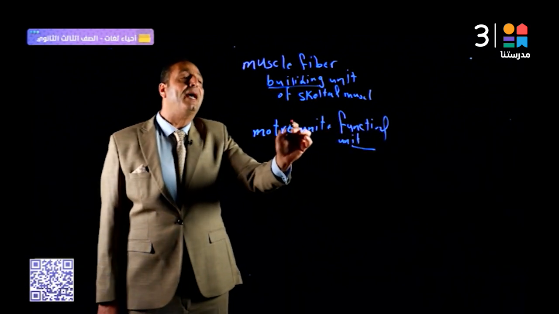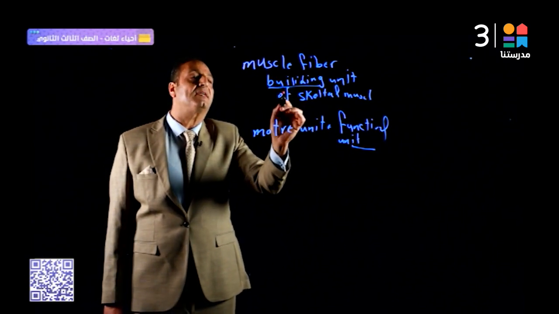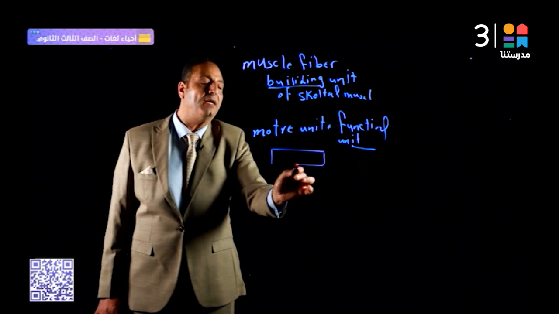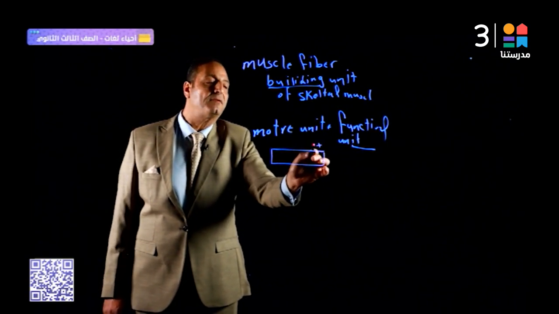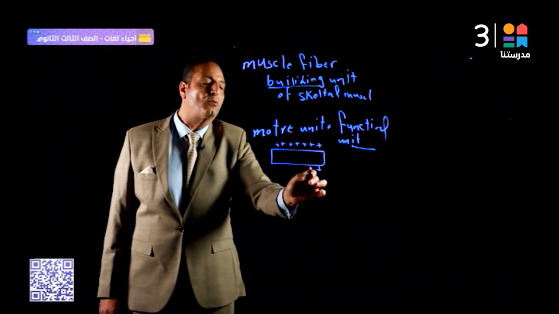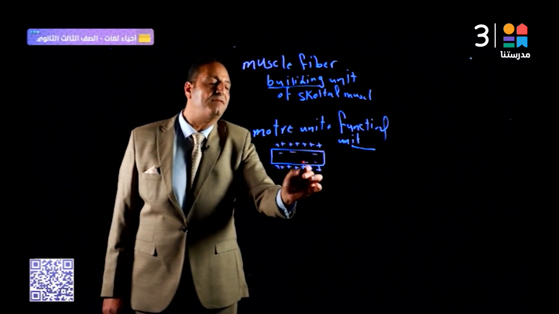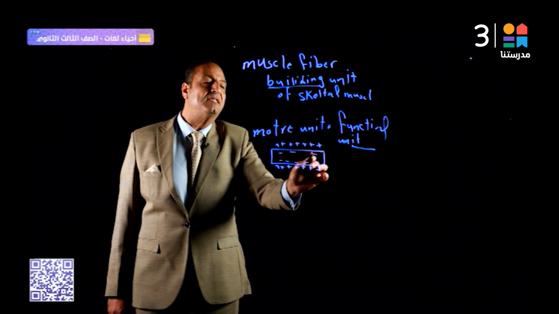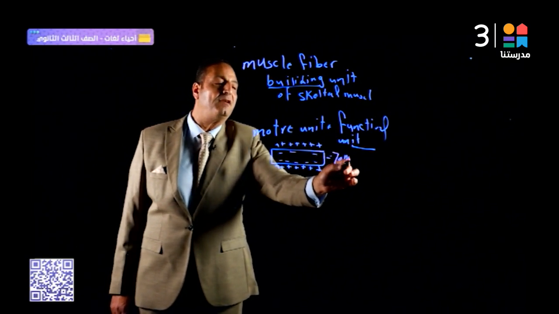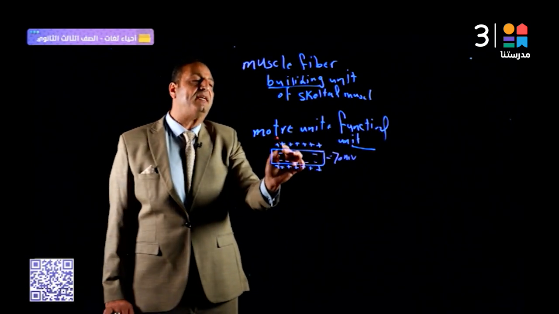As the result of the stimulation that occurs in the nerve cells, when the nerve cells are at rest, the muscle fiber membrane's outer surface is positive and the inner surface is negative. That means the potential difference equals negative 70 millivolts. That's the resting state.